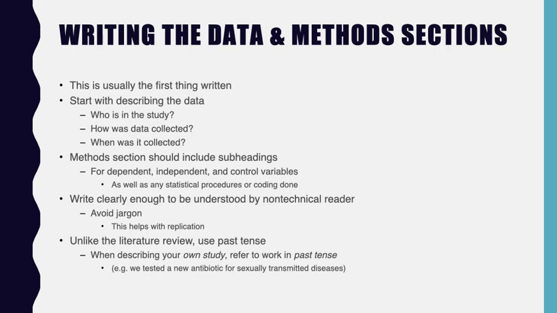Now, in the data and methods section, as well as anytime you discuss your own findings, you always use past tense. Okay? When you describe your own study, you refer to the work in the past tense. You say, we tested, not we test. Okay? We tested a new antibiotic for sexually transmitted diseases.